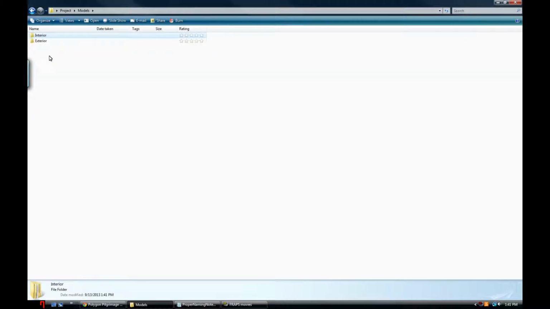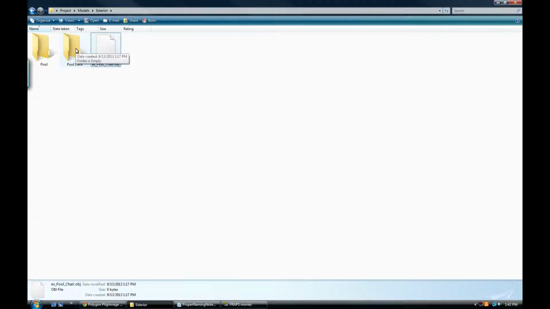Nice and easy. I also have an exterior folder so that anything that goes outside would go there. Example here, of course, is exterior, EX, pool, but then I tell it chair. So now does it go in the pool folder or in the pool deck folder? Well, obviously it goes in the pool deck folder because you wouldn't put this in the pool, in the water anyway, but this could go around the pool. So it really could go in either one. In this instance, it's up to your best judgment. I think that I'm going to put it in pool deck because it technically belongs on solid ground, not in the pool itself. So let's go ahead and take a look at some of our proper naming of textures for all of our models.